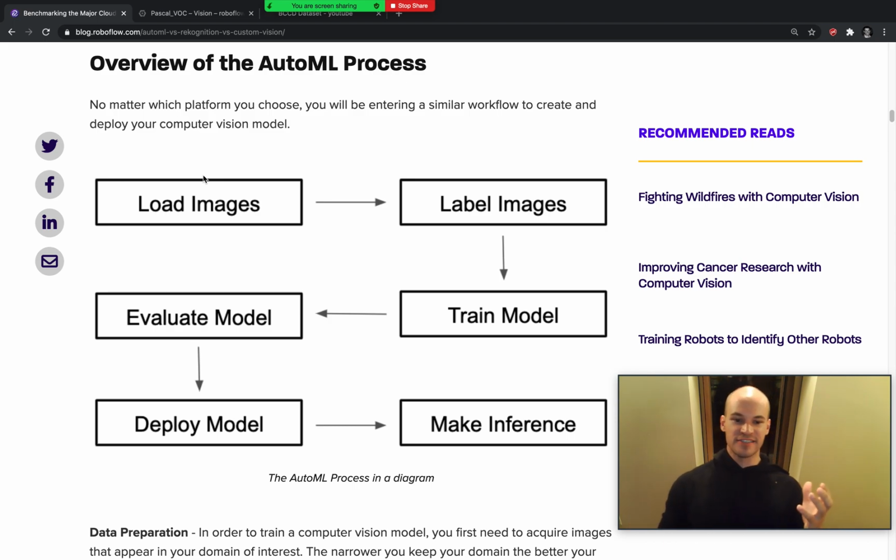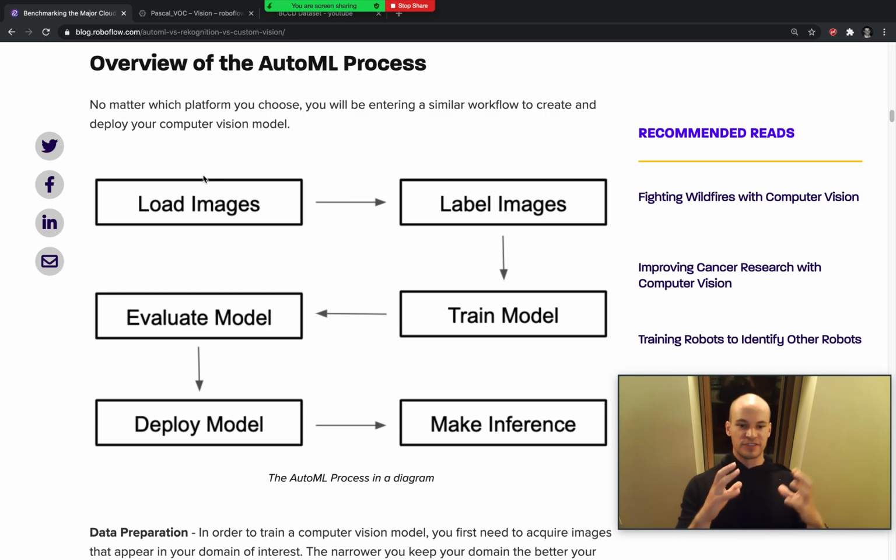Today we're going to discuss and compare AutoML solutions, so if building the best app with automatic machine learning is your goal, then this is the video for you. In today's video, we're going to first take a look at the AutoML process end-to-end. Then we're going to go in-app and compare a few AutoML solutions, namely the Google AutoML Vision, the AWS Rekognition Custom Labels, and the Azure Custom Vision.